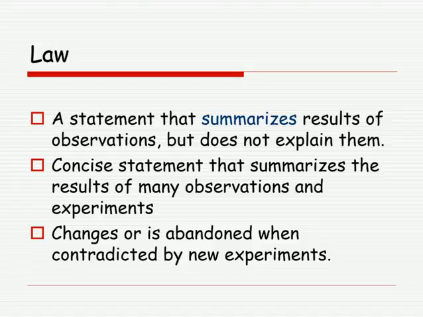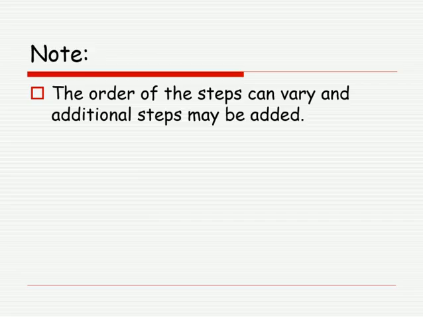Just one. One thing that people really mistake about science is that we prove things in science. We do not prove things in science. We actually disprove them. You can support an idea with 1,000 experiments, but all it takes is to be shown incorrect once and substantiated, and that idea has to be abandoned. Like I mentioned before, the order of the steps can vary and additional steps can be added depending on the type of investigation, the group of people who are involved in the investigation, the instrumentation, or even the timeline or budget.